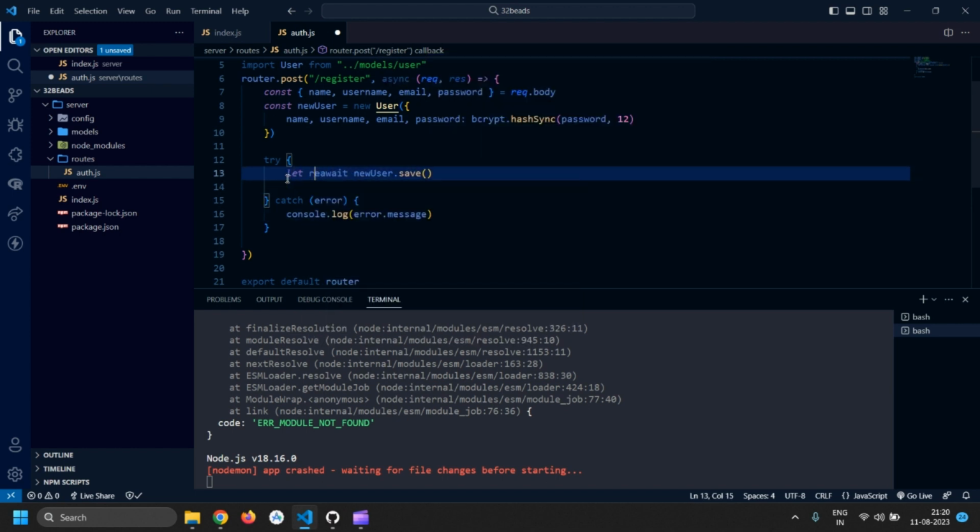After saving the user, save method returns us the saved user object with all the data and a unique MongoDB object ID. Let's return that object back to the client.